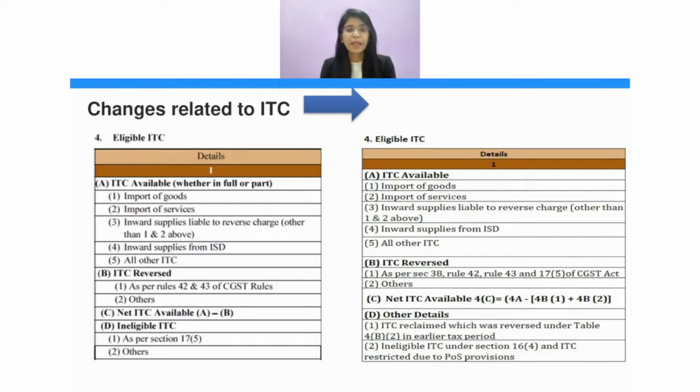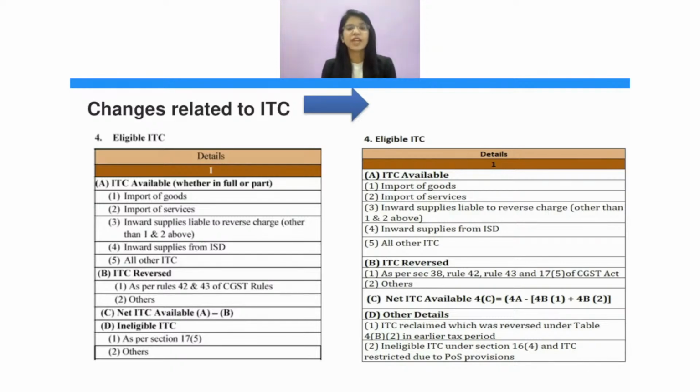Now let me ask you another question. So this we have filed for the month of August. Let's say in the month of September, you have actually received this particular purchase invoice. You have even recorded this transaction in your books of accounts, and now you are allowed to claim the ITC, because ultimately this was always there in your GSTR-2B of the previous month, right? The supplier has already filed it, you have also received the goods and services, you have fulfilled all other required conditions, and it is also not a blocked credit. Now in the month of September, this was allowed, right? So you are eligible to claim the ITC.